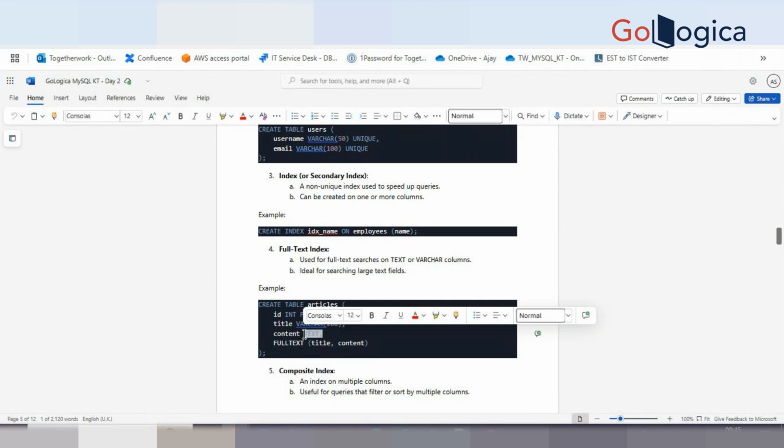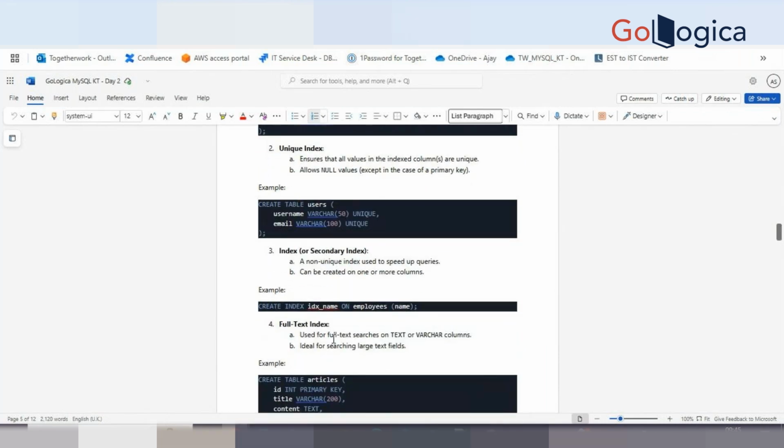If we use a full text index, we can search a text. Full text we can search. So that's why we use full text index. It is used for full text search on text or varchar columns, ideal for searching large text fields, like a word such as moon.